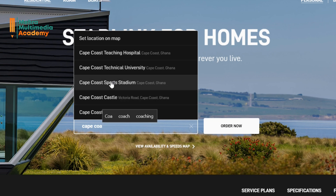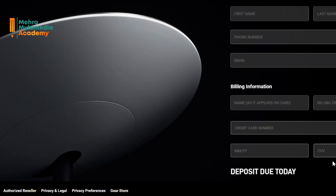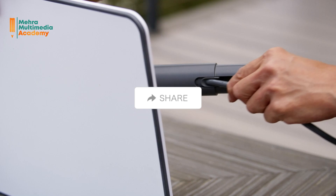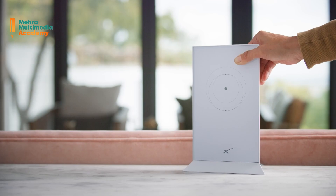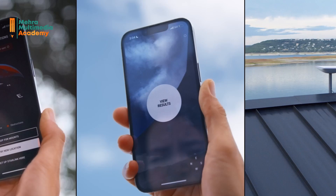Here's what you need to do to get Starlink set up in Ghana. Visit the official Starlink website at Starlink.com and enter your service address to check availability in your area. If Starlink is available, you will see details about pricing and current wait times. The initial cost typically includes a Starlink kit with a dish and router, and there may also be a monthly subscription fee for the internet service. Once you confirm your order, Starlink will guide you through the easy setup process. I will leave a link so you can check out pricing and other info not mentioned in this video.